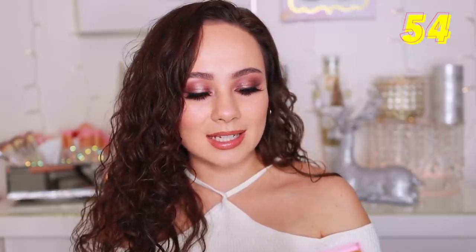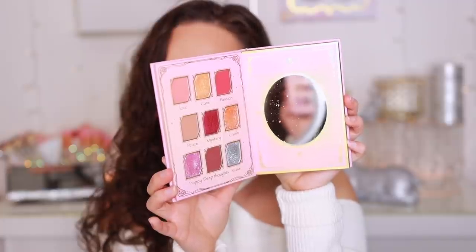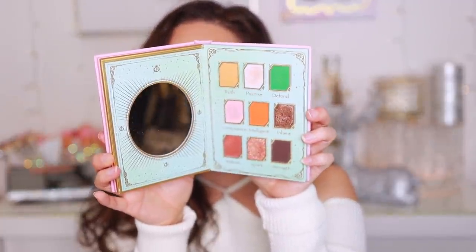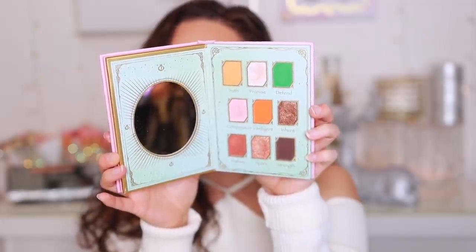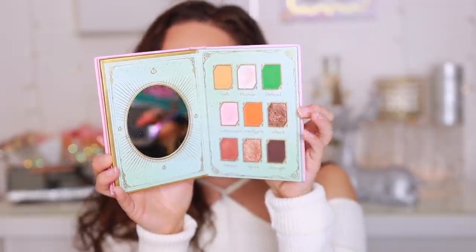Number 54 is from Odin's Eye — the Saga of Freya collection in the Freya Saga palette. This is interesting because it's double-layered. You get a warmer side, which I'm not crazy about — not my color story — and then a more interesting mix of colors on the other side. I'd grab the second side more, where the neutrals give you a lot of fun to play with. I don't think it's the most cohesive palette, which is why it's ranking where it is, but the quality is unbeatable. I just don't reach for it as often because the color story isn't as cohesive.